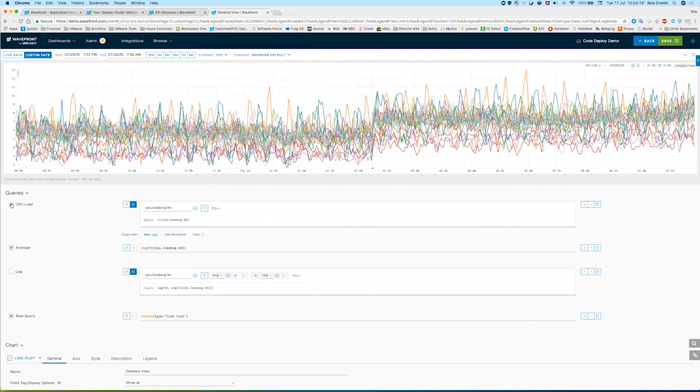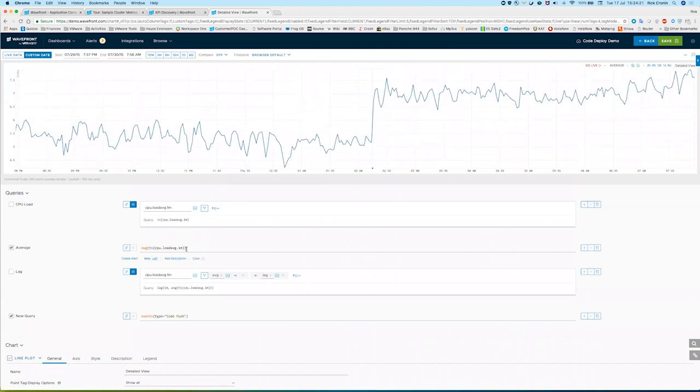So the first thing I want to do is run a function against that metric to average that out across my whole server farm. By putting average in front of my query, now I can see one single line, and it looks fairly consistent that I've got quite a significant increase in CPU utilization after that point. Again, that might be normal activity. That might be the result of a security scan that happens every night, or it might be a traditional batch job that gets submitted to all of my servers that generates an increased load.